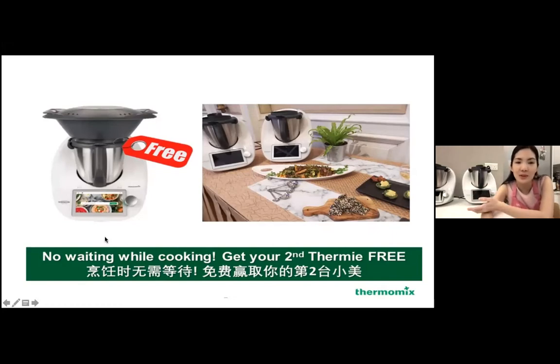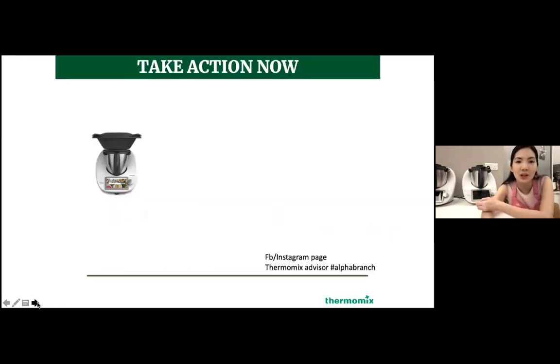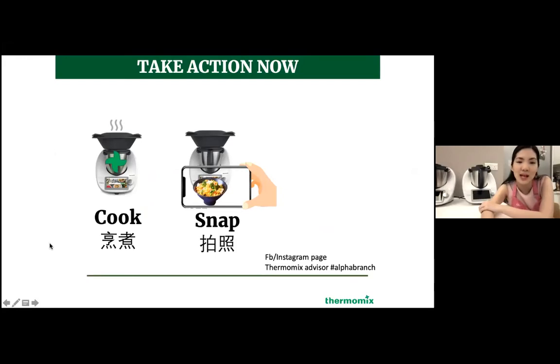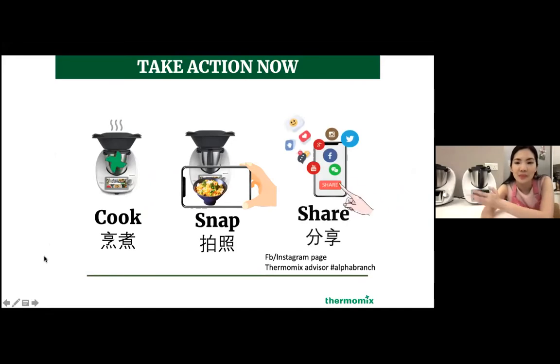It's very simple. All you need to do is cook, shoot, and post. Whatever you cook on a daily basis, take photos and share with your family, your friends, your social media. And you can even create videos, you can do reels.